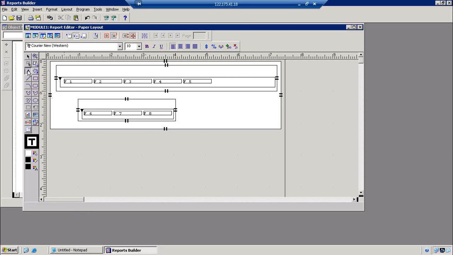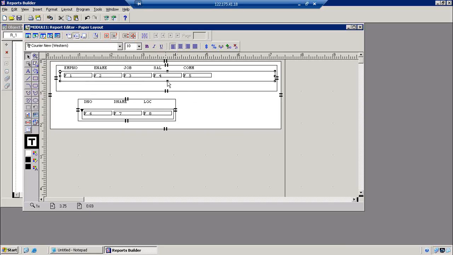Then here we can specify the headings. Observe this one: EMP number, ename, job, salary, commission, DEPT number, D name, location. So right now we have 8 fields. For those 8 fields I define each and every column heading. Now we can set each and every property.